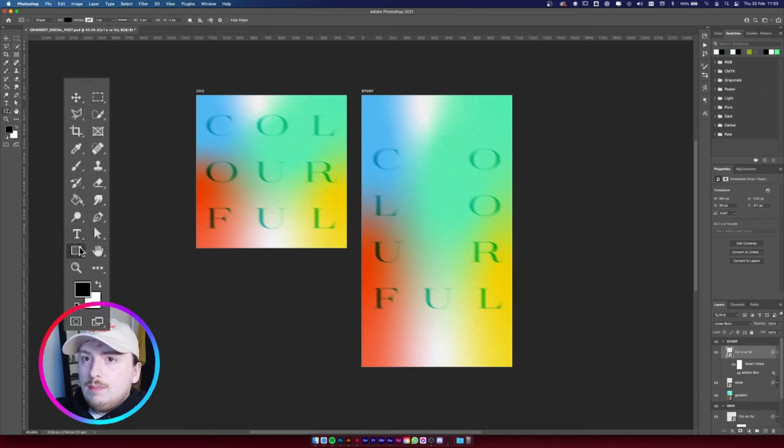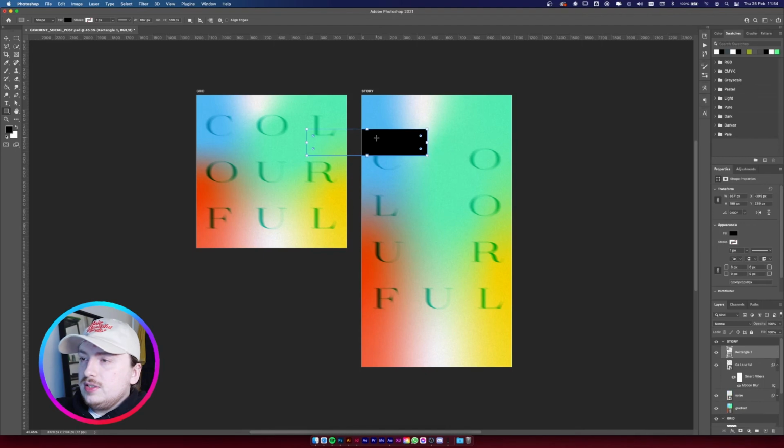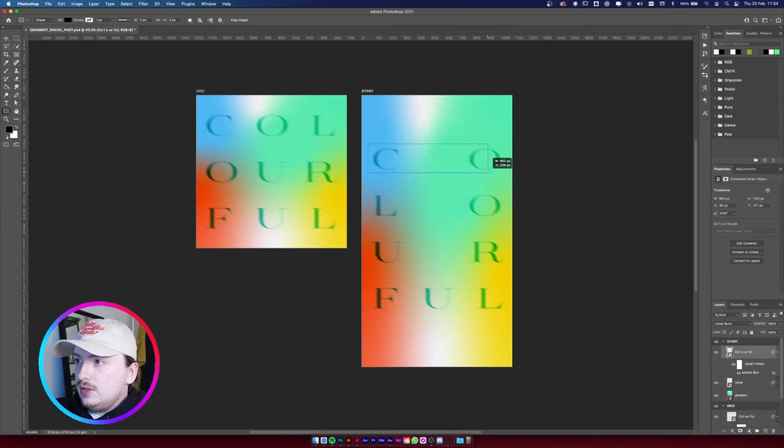So we're going to get a box from over here, get a rectangle, and just highlight it. Now, as you can see, it's done it from the middle, and that's because when we double click before, we clicked from center. So I'm just going to click and click OK again, and delete that box, and then it'll be way easier to just click and drag to where you want it to go. Right.